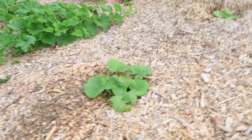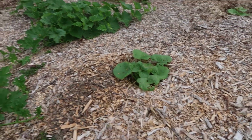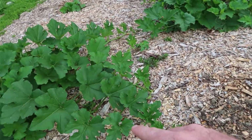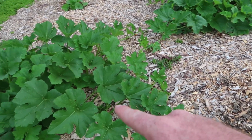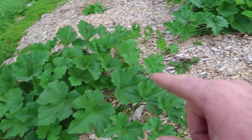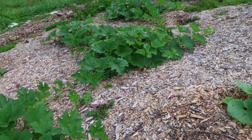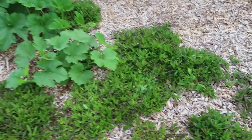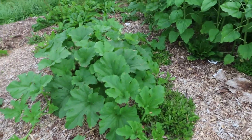Look. Remember this, guys? We had the chickens in here. I don't know if we were vlogging even when we were doing this, but we had the chickens prep the area, moved them out, and now we planted seeds into here. You guys do remember that. This is the pumpkin. I believe it's all pumpkins. Maybe there's some squash in here. It's doing good. We've dug down into that mulch, planted it. Proud of this area and how it's doing. Sure, there's some weeds in here, but this is definitely going to dominate it out.